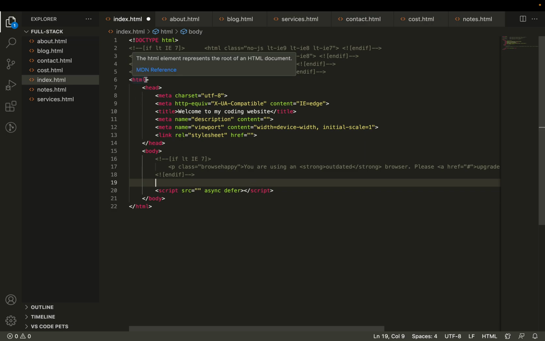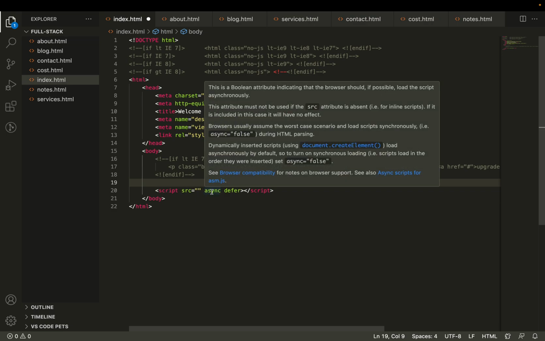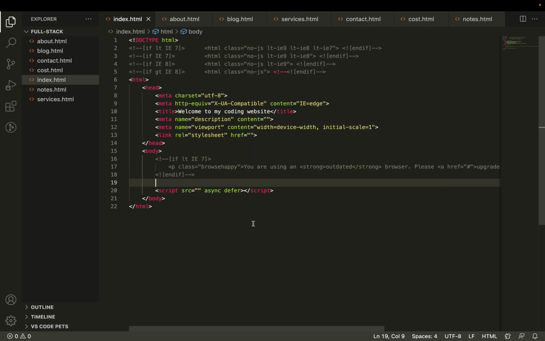Okay, now what I have here: I have the HTML tag, the head tag, the body tag, and the HTML closing tag, and then I have a script here. The script is the JavaScript for this page, which professionals recommend that we should use at the bottom of the page, because we may end up having a lot of JavaScript, and when the browser is loading, it has to load a lot of JavaScript and the page might be slow or broken. So that's what I learned. We will figure out why exactly we use this at the end.